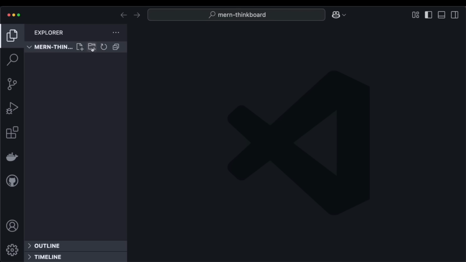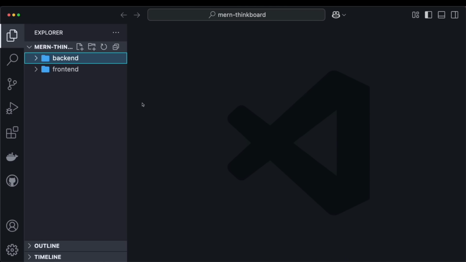Now we are going to need two different folders, one for the backend and then the other one for the front end. So in the backend folder, we will build the API, and under the front end, we will build the React application. So first we'll get started with our API. Once we have built everything related to the backend, we will jump into the front end folder and build the React application.